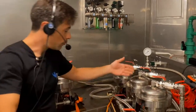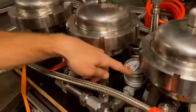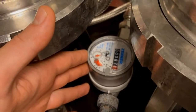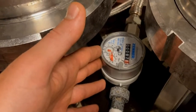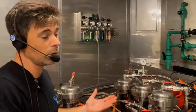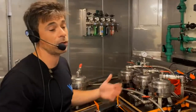As you can see, if you come closer, the system is actually running right now, and this very simple flow meter, that maybe some of you have already seen at home to measure the consumption of water, is instead telling us how many liters of water we are filtering. And after the flow meter, we have the outlets to our custom-made device. We can filter quite large volumes of water, and since we are connected to what is called the ship intake, we can do it while we are standing still at a station and doing the other operations in the CTD hangar, or we can do it while we are sailing, like we are doing right now.